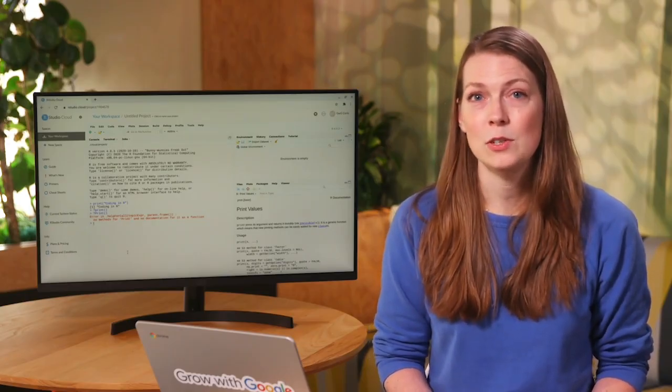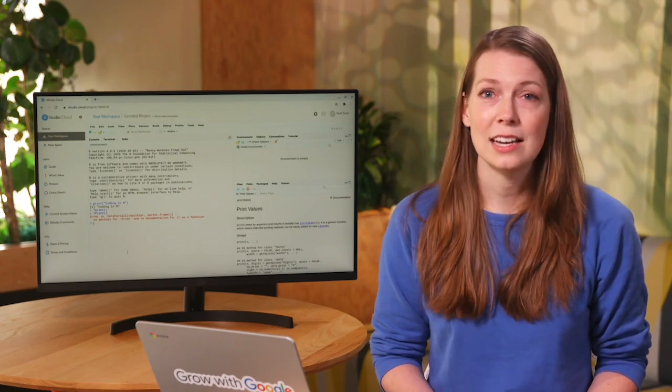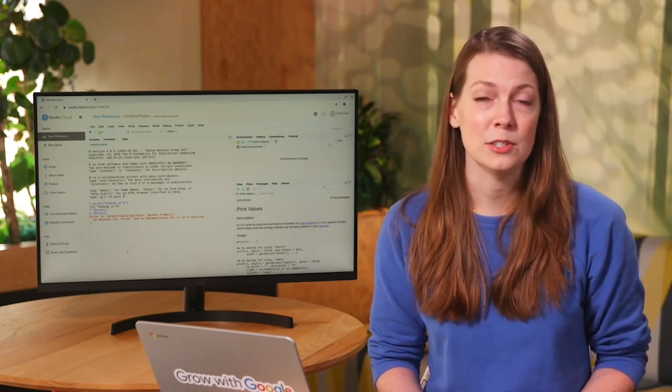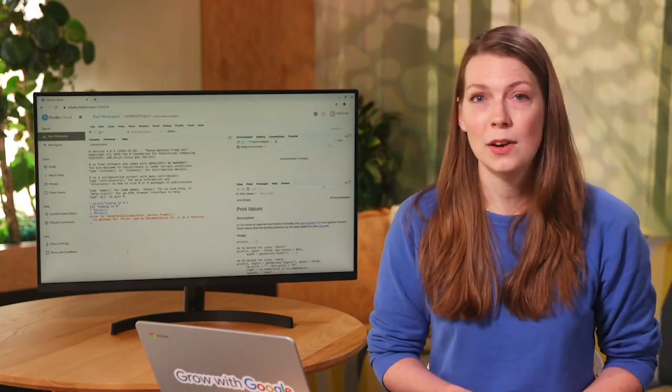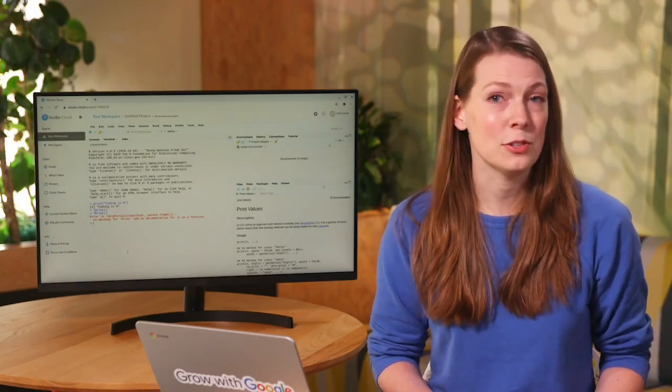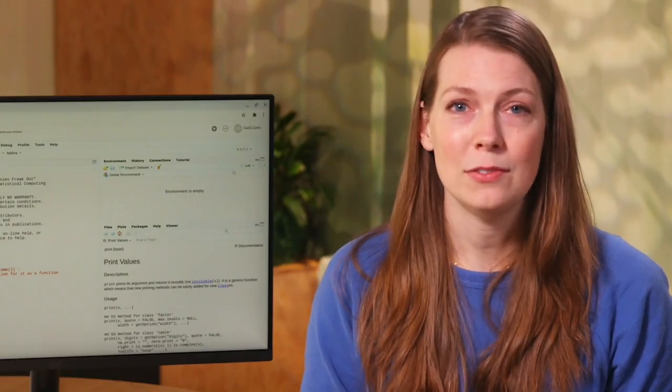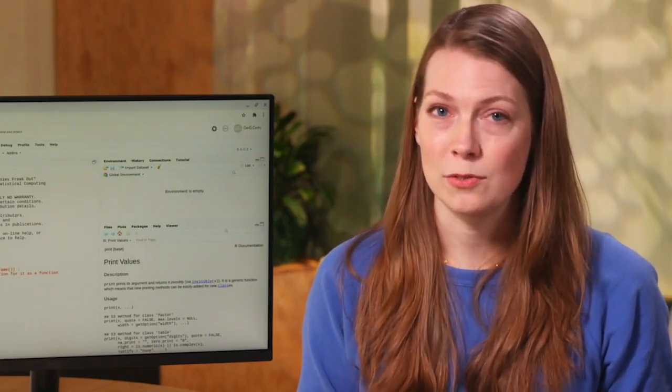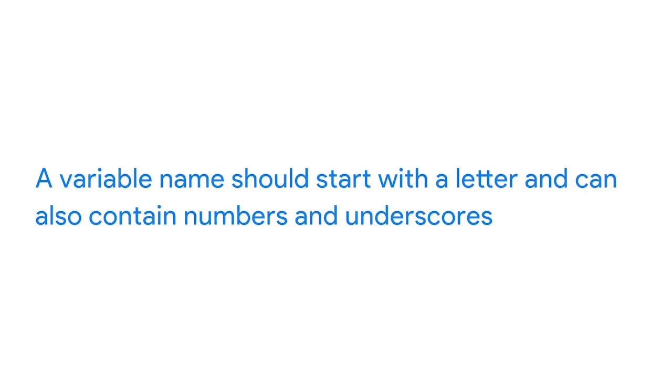For example, if you want to filter a dataset, just assign a variable to the function you use to filter the data. That way, all you have to do is use that variable to filter the data later. When naming a variable in R, you can use a short phrase. A variable name should start with a letter and can also contain numbers and underscores. So the variable 5penguin wouldn't work well because it starts with a number. Also, just like functions, variable names are case sensitive. Using all lowercase letters is good practice whenever possible.